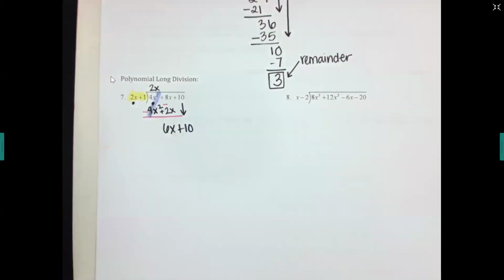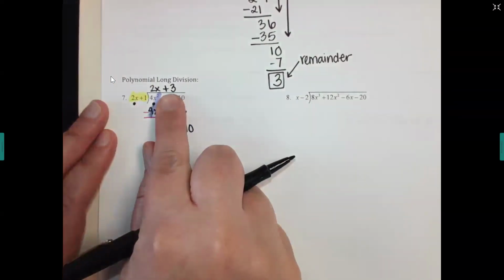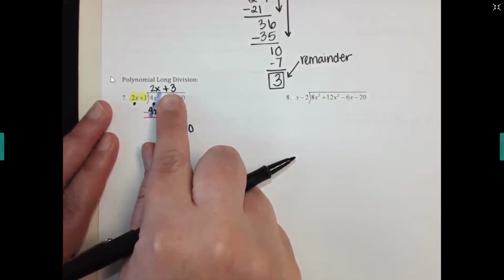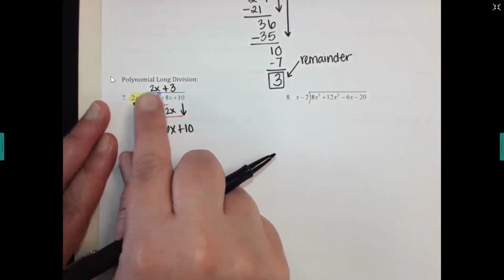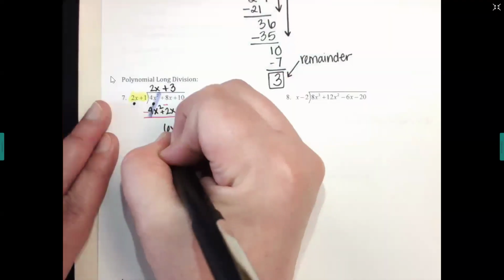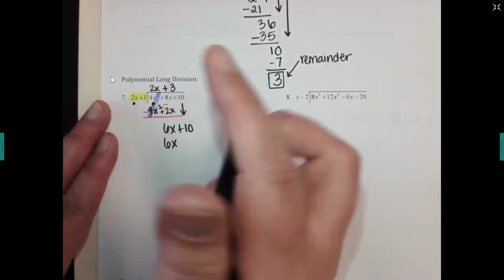Then you're going to repeat the process. Now, the first term has to multiply to an exact perfect match. So if I have a 2x and I really need it to be a 6x, what would I need to multiply by? 3 is correct. Very good. So you're going to put a plus 3 right here. Then you're going to take the 3 and times it by the 2x and the plus 1. So 3 times 2x is 6x, a perfect match, just like I wanted. But then 3 times 1 is a 3.